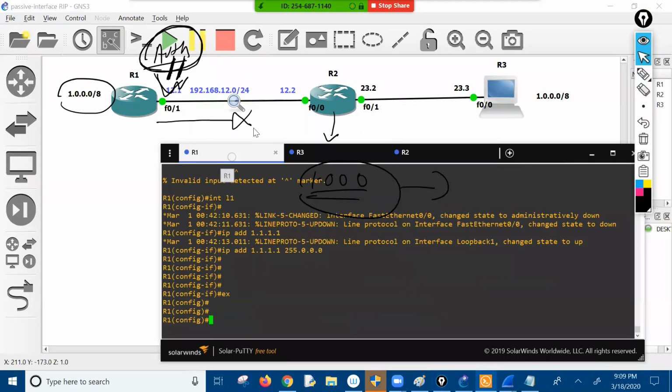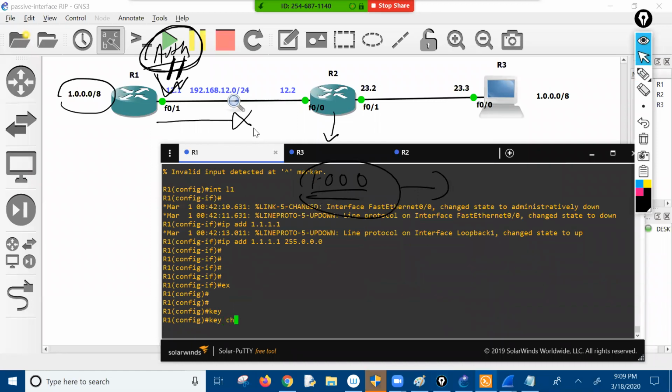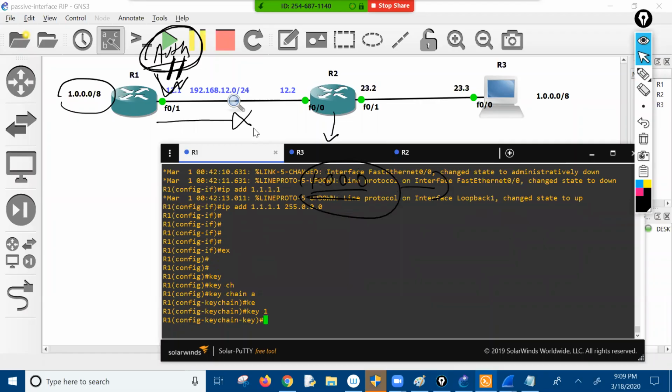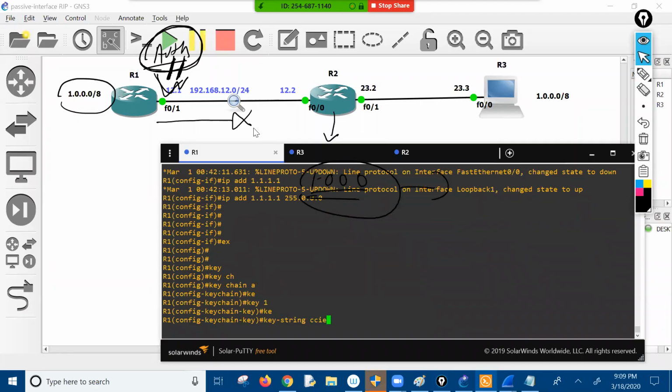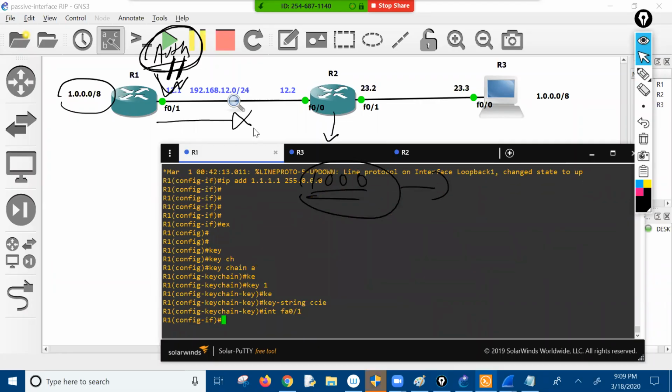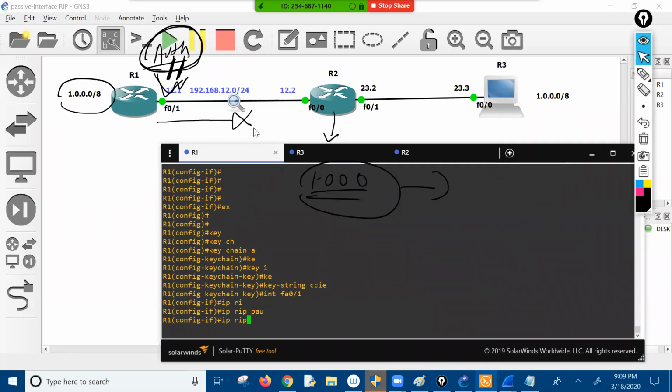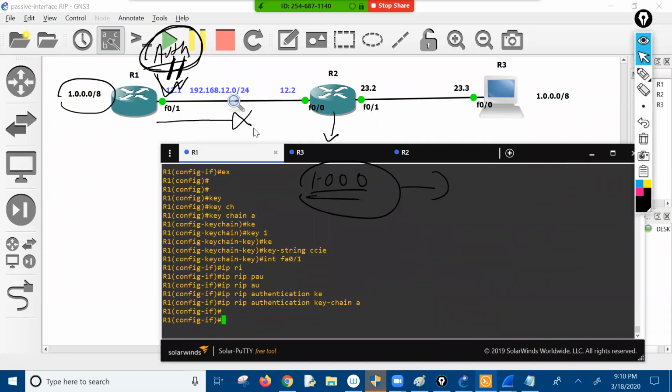So let's go on R1: key chain A, key ID 1, key string CCI, interface 0/1, IP rip authentication key-chain A. By default it will take clear text.